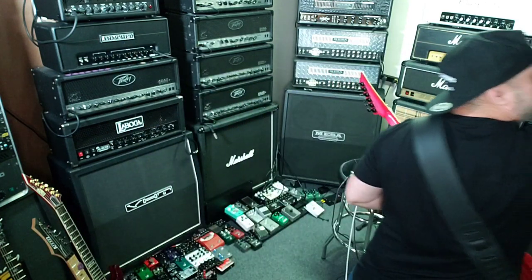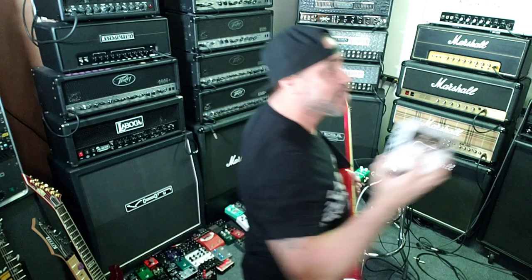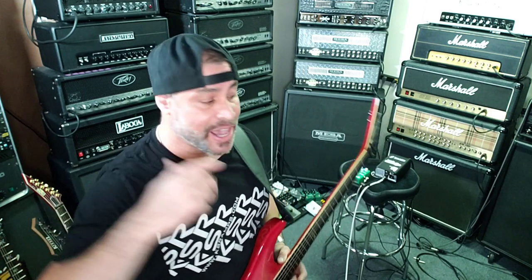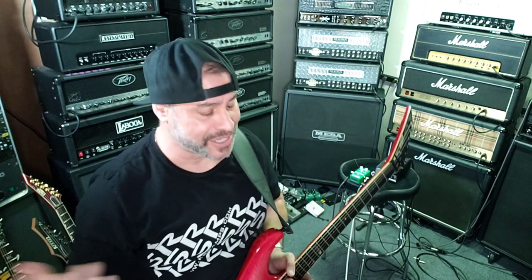I have my Two Notes CAB M, right? Which is an IR loader. You can run all of that out to the front of the house. And now you have the audience in the front hearing your amp push air, as well as an IR loader that is running to the house's speakers. So now you sound like you're in Madison Square Garden, because now your tone is not just coming from the front, but also from the house's PA system.